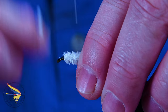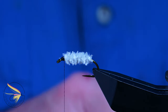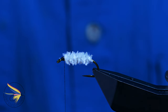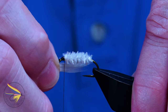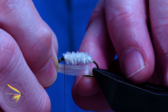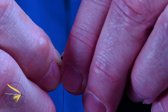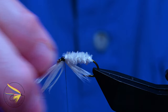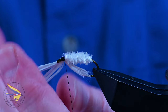Now I'm going to keep wrapping backwards to about the back of the head space, and that's where I'm going to put in the throat. Throat, I said, is just a white hackle. I'm using some Schlappen for this. This is just like any other wet fly. You're going to put this in. I want the tips of those to go back. I like them between the point of the hook and the barb. Some people like them further in the throat. Some like them a little shorter. Securing those in. Trim away the excess.